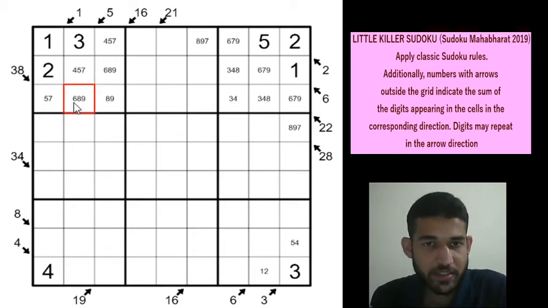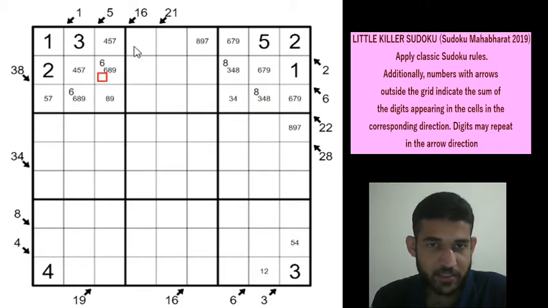So this is going to be 6 and 8, or this will be 6 and 9. So just in case it is required for us, I'll mark a 6 in these two cells and 8 in these two cells. So this will be 6 plus 8 plus something, or 6 plus 9 plus these two cells. Now if you have 6 plus 8, both of them add up to 14.